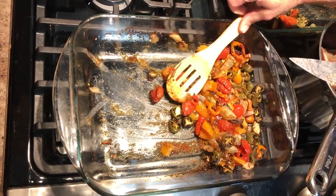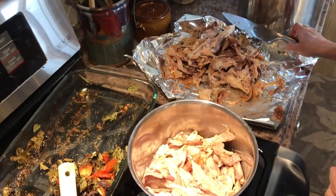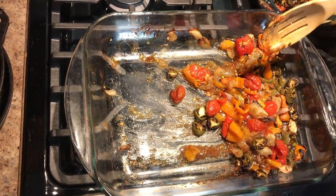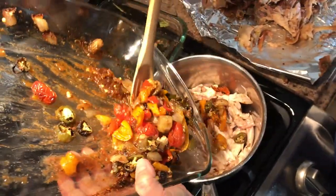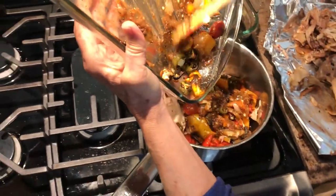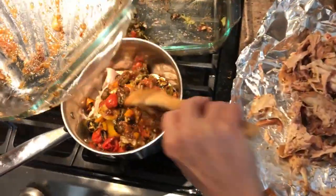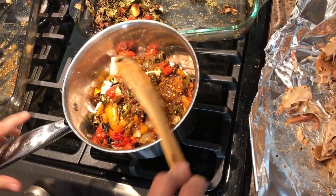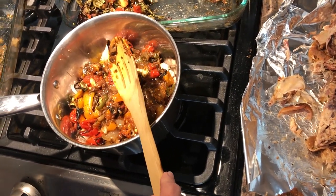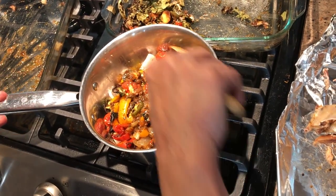We've gotten the meat off the two chickens — we've probably got about six cups of meat. I actually threw vegetables in the bottom of the chicken pan because the moistness rises up and helps keep the chicken nice and moist. I'm going to add those vegetables now to the soup pot. I'm also defrosting some bone broth I had made earlier. Basically this soup is going to be chicken vegetable with bone broth and spices — a nice tasty warm soup for this evening.